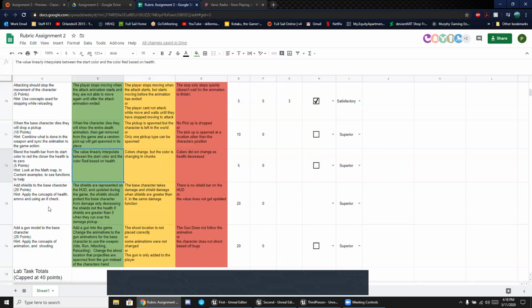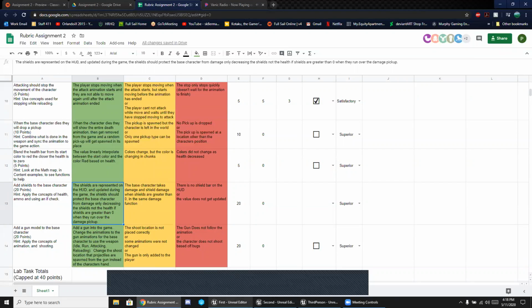Our next part up. So we've added health to our character. This is asking for adding shields. Our shields will be just another layer of health. They should be represented by another bar on the HUD, update during the game. So basically duplicating all of our health steps to get them kind of updating and everything. And then the other part with this is that the shields need to be depleted first, and then our health should be taking damage.